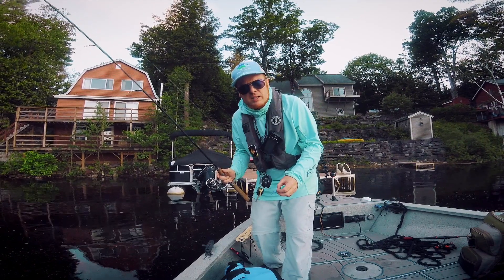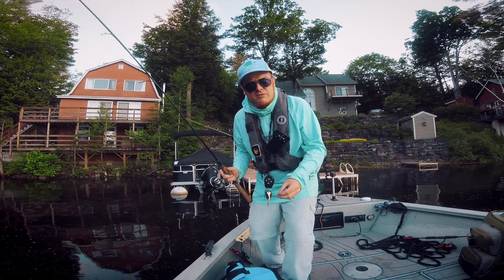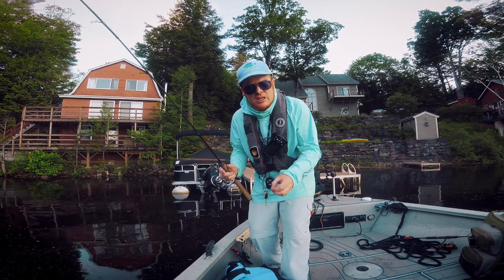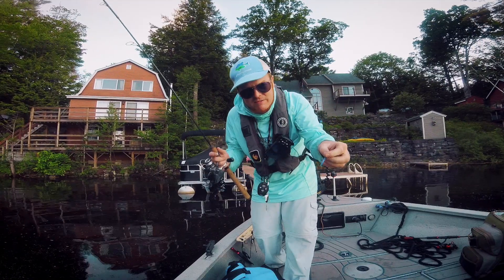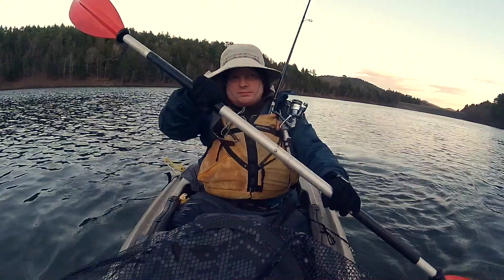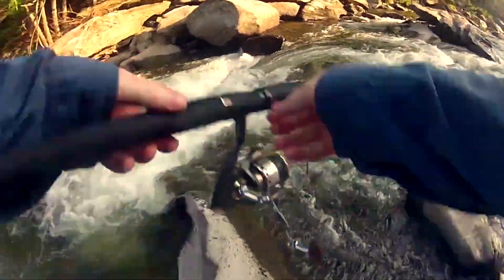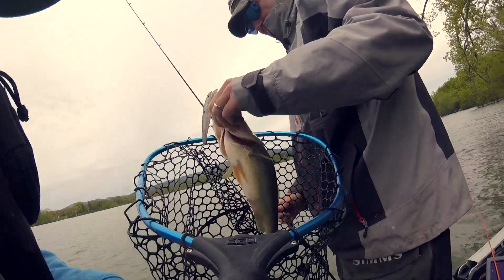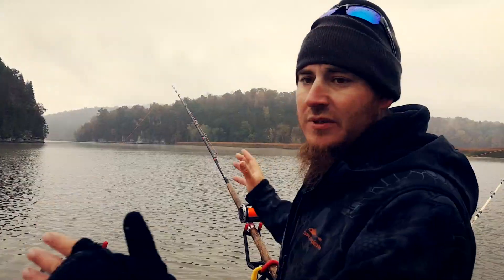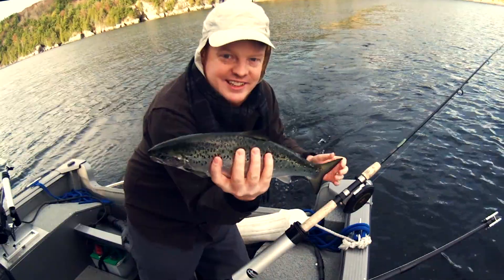I've heard people say that God made bass so everybody could catch a fish, and God made crappie to separate the men from the boys — well I'm here to prove that wrong. For Fish Vermont, here's how to catch a crappie in 5 seconds. My name is Zachary McNaughton, and I am not a professional angler. I've been fishing for over 20 years, and the one thing these years have taught me most is that I have a lot to learn. So let's meet some of Vermont's true master anglers, and together we'll discover some fishing techniques and explore the many species that this great state has to offer.